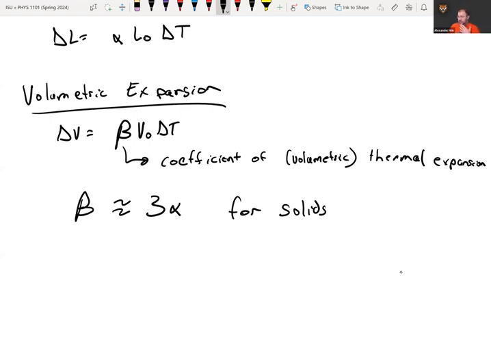In any event, both of these can be found, I believe in section 13.3. You can find linear coefficients of expansion and volumetric coefficients of expansion. When it comes to solids, you have both a linear and a volumetric one. This is particularly important if you have a container made out of a solid that's holding a liquid. If both are heated up, both will undergo thermal expansion, the container and the liquid. Even though the container is basically just the shell of the solid, you can still use the volumetric coefficient of expansion. That's something to keep in mind, and it comes up in a lot of these problems.